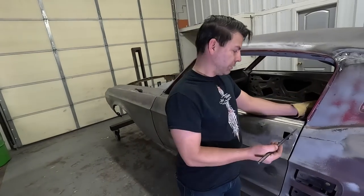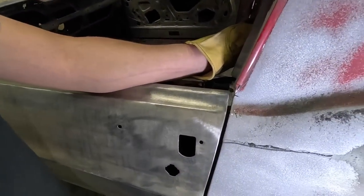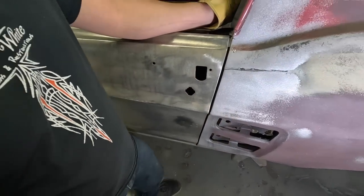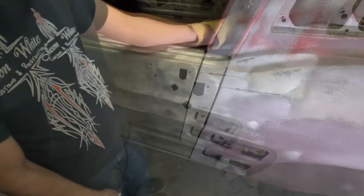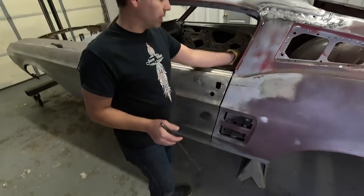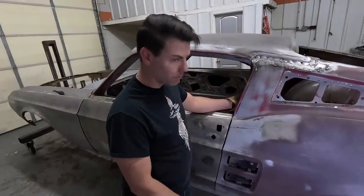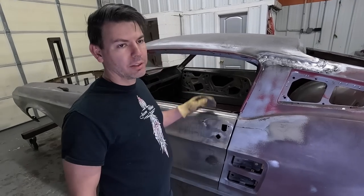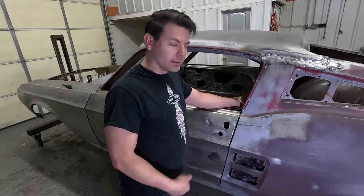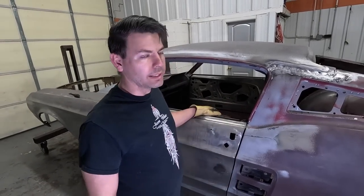And note right here, this one is actually off from the factory that much. As you can see, the lines lined up perfect here, but then here, it's off. That's just how these cars were. The other side is perfect all the way through. So they vary. When I put the new quarter on, I can move it to where it all lines up perfectly. So we're actually benefiting from putting the new quarters on. We're going to have better gaps and body lines that line up better, because you can spend the time to put that quarter exactly where you want it.